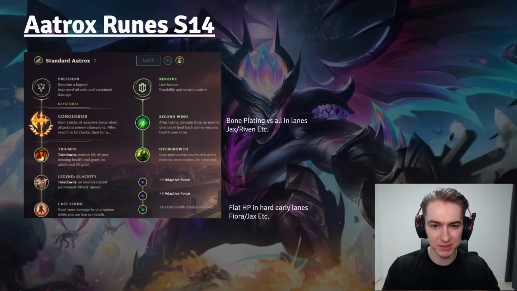Not very clunky, but you definitely feel a lot smoother, weaving in autos between your spells if you have Alacrity, and even though a lot of this champion's damage does come from your Q, you still use auto attacks quite well, so I definitely recommend Alacrity. For our secondary runes, Resolve with Second Wind and Overgrowth. But I do advise taking Bone Plating into heavy all-in lanes, such as Jax or Riven, because they can't really pop it without committing, so you will get a lot of value from that rune.